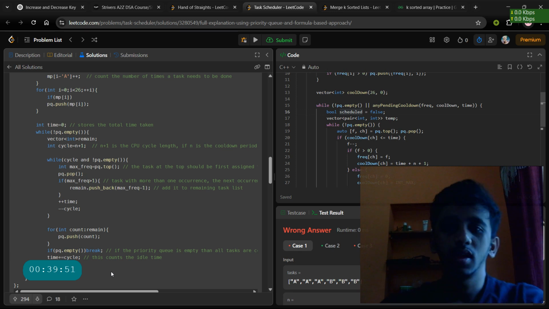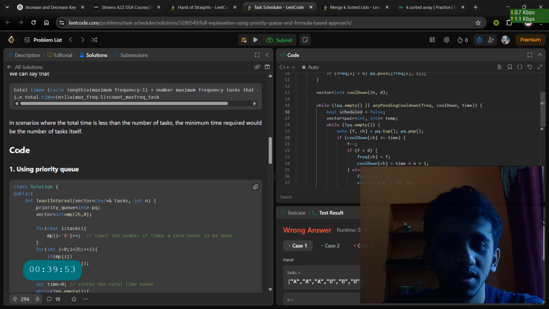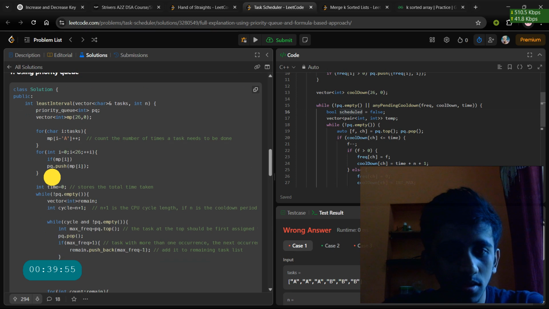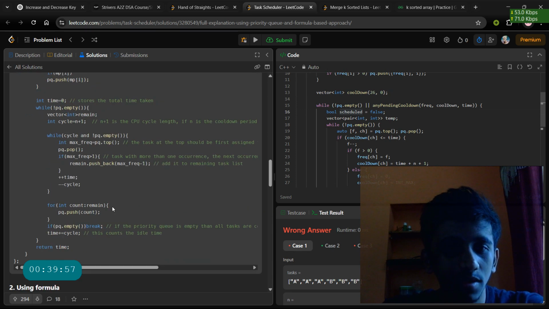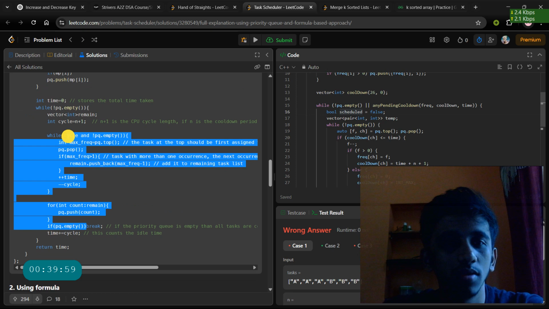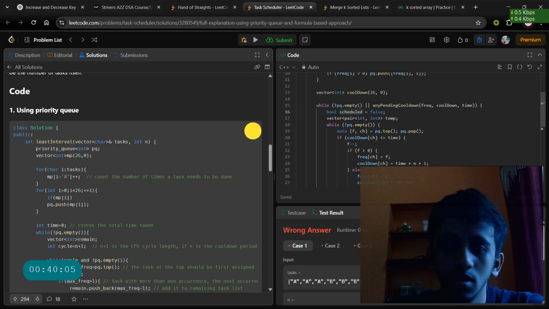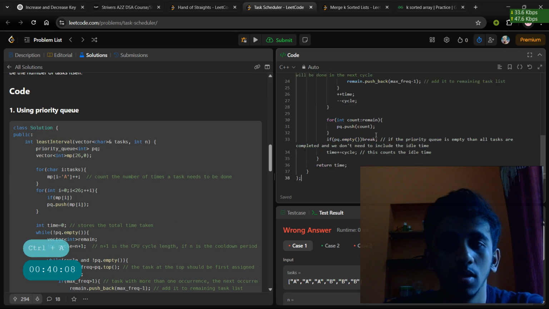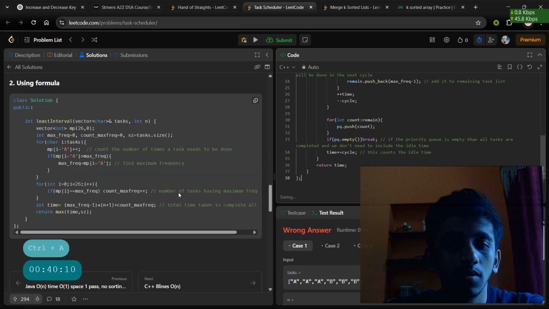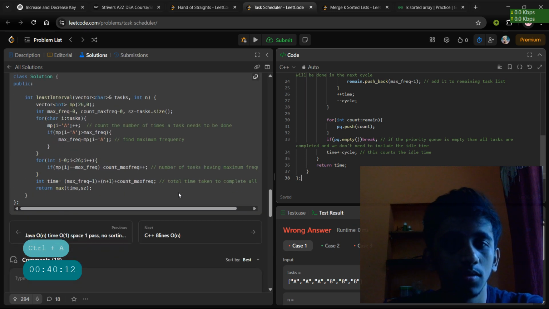For God's sake. I messed it all up. What has been done here is a little bit different. It's not pushing them all back. It's not using cooldowns here. How is it not able to use cooldown?